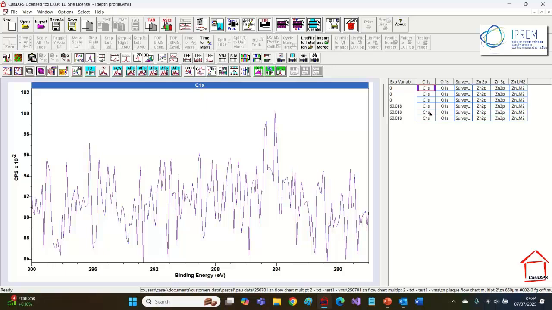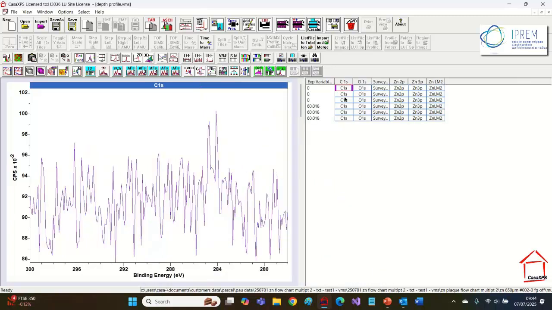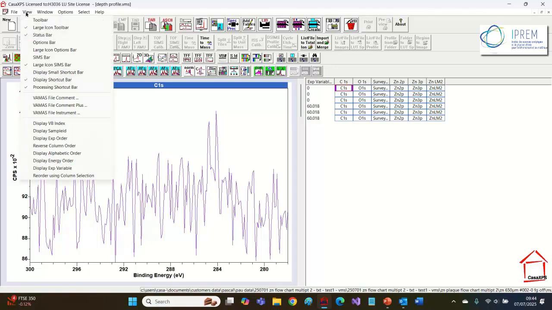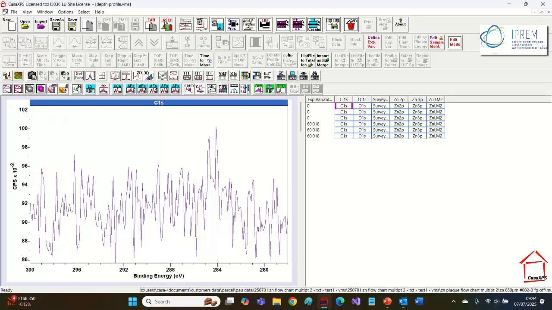The new filter, the .dth, will. So here we have an experiment where we've got 2 measurements, one at the as received surface and one after sputtering for 60 seconds.